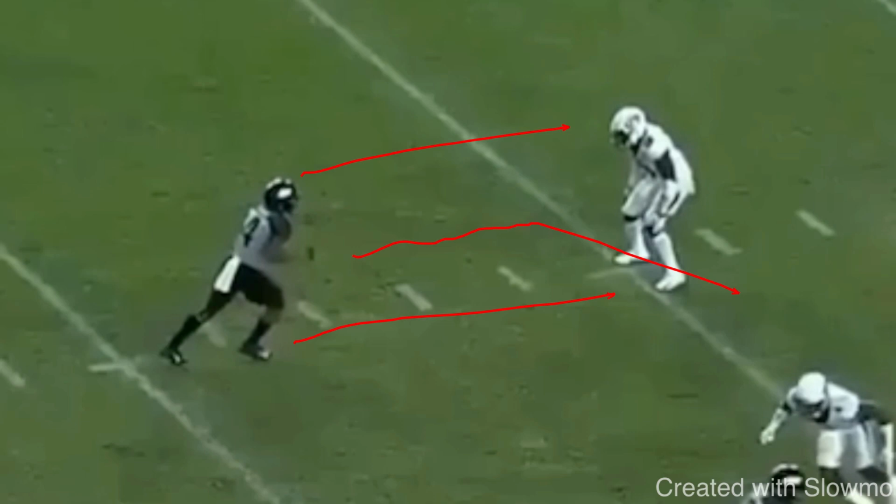Now, same thing remains to be true if you're a backside route. Usually they don't run a backside slant. It'd be more of like a 5-yard in. But let's say you have a backside 5-yard in, quarterback is looking to the right side, and you're the third read. You could also do this on that type of play. But when you're first read, it's quick game, quarterback's just catching and throwing. We don't have this kind of time to waste. We just have to go. The timing of plays dictates the timing of my release.